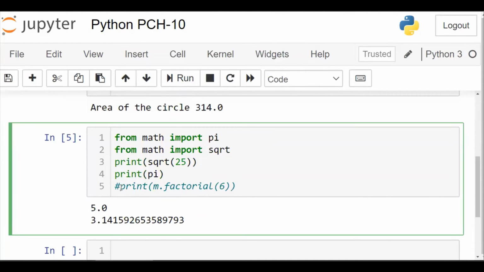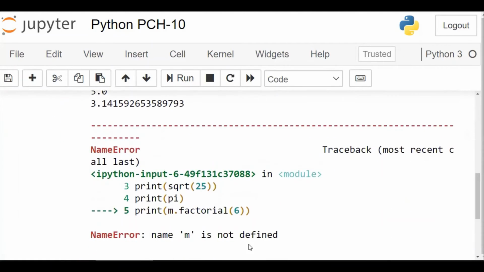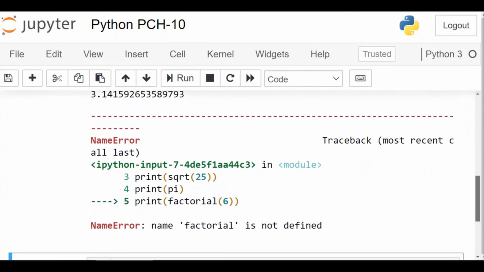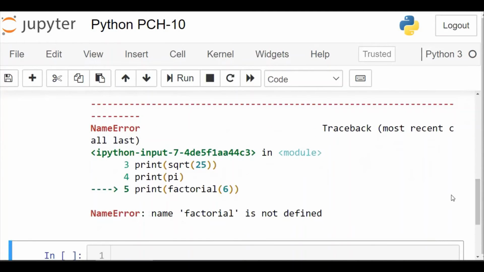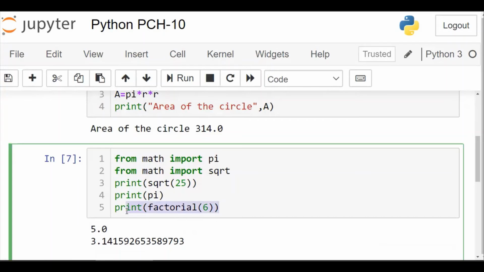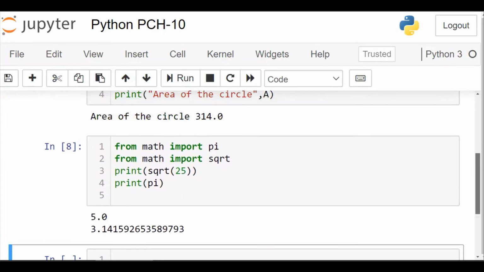But if you try to use factorial as well, and you didn't bring factorial, it will not work. See, we got 2, but factorial is not there. Even if m is there, you cut m, then you don't have factorial, so it's not error free. Name factorial is not defined. So for that you have to write again from math import factorial. Then you can use this one. Otherwise you can delete this one if you don't want to see any error here. So we got 5 and this.